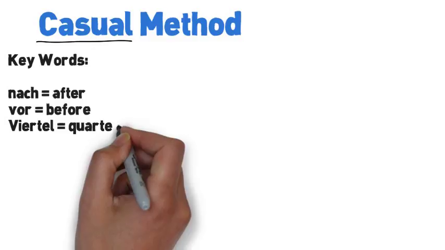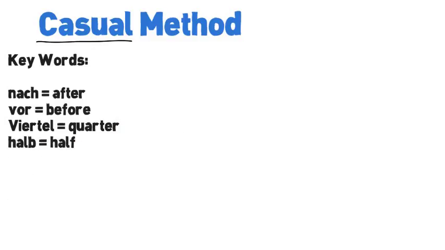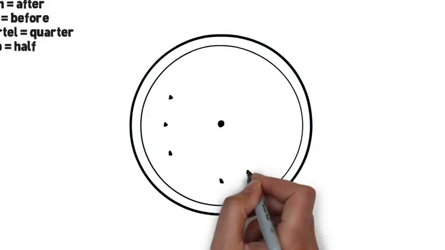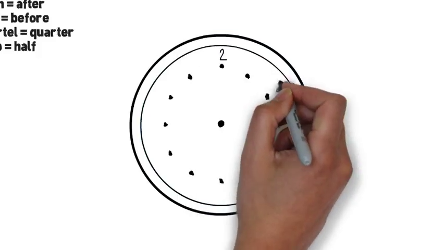To begin with, there are a couple new terms you'll need besides just the numbers. Nach means after, vor means before, or to, or of, as in 7:45 or 9:10. Viertel means quarter, you can see the word vier embedded in that, and halb means half, but this doesn't get used the exact same way as the phrase half past would be in English. More on that in a minute or two.